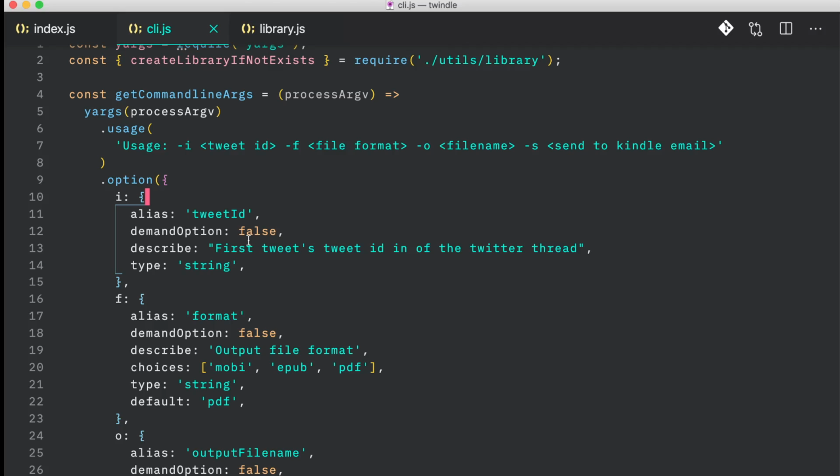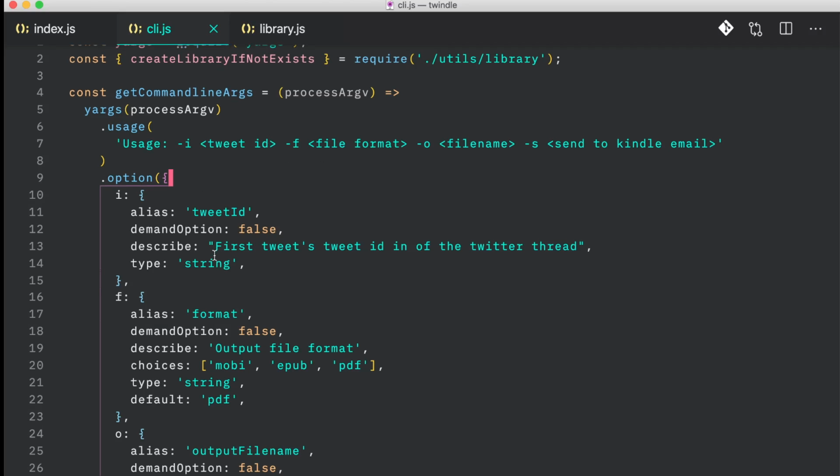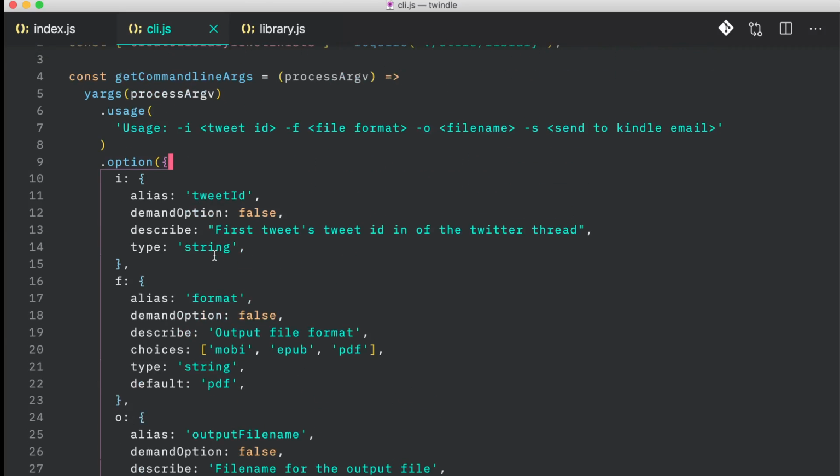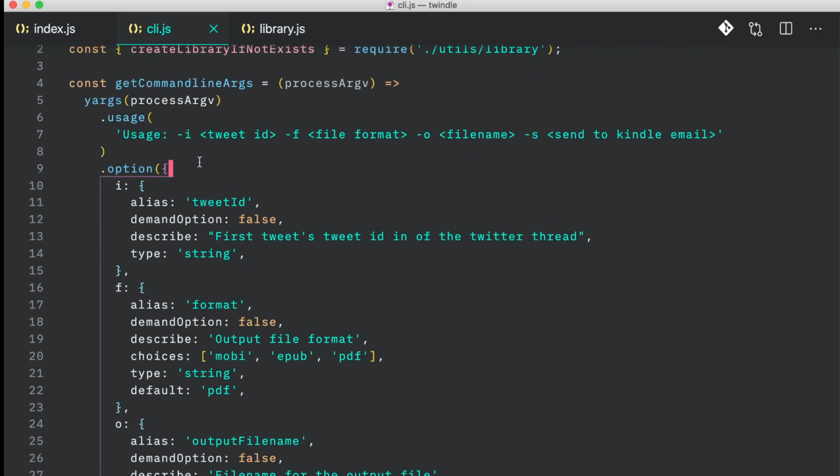So basically, it gets the parameters that we are passing in the command line, and it tries to map them to these options that are already defined. So if this option I is present, then it picks up that value. Does that make sense? So it looks for a map between the options that are defined here and the options that we pass in the command line. And also the usage, I think we have to keep updating because we introduced the dash-o flag, and it's just an example that he has provided. Yeah, so we must update it. So this is basically just a mapping that it does. It looks for these options in the command line that we are passing and retrieves those values.